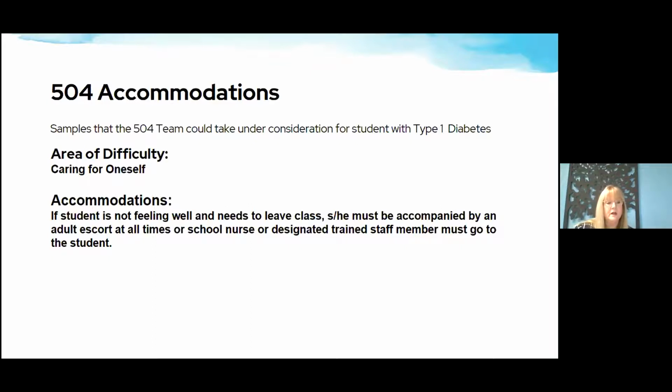So here's one that talks the area of difficulty, and I know this is where it can get a little confusing, what do we put for area of difficulty, because you have all those choices to make. Sometimes what I try to suggest is look at what the accommodation is that the child needs, and then look at what is most related in terms of that area of difficulty to that accommodation. So for example, in this one, if a student's not feeling well, they need to leave class, that student will need to be accompanied by an adult escort at all times, or the school nurse or a designated trained staff member will go to the student.